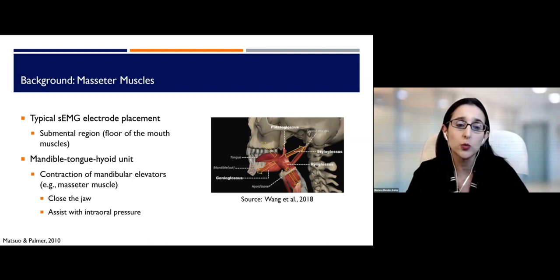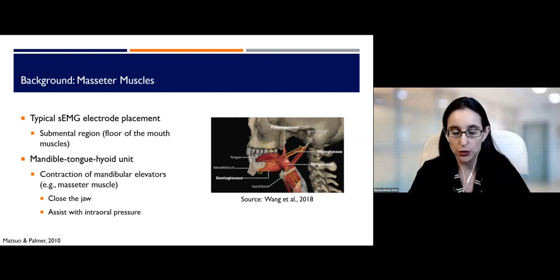So we know that during swallowing, the mandibular levators are contracted, for example, the masseter muscle, which is important for closing the jaw and assisting with intraoral pressure. Also, the masseter muscle is a superficial muscle, being an ideal candidate for surface EMG.